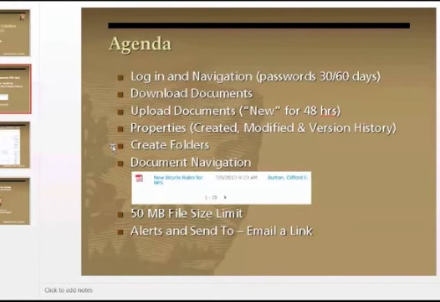Once the documents are up there, they have these things called properties that talks about who created it and who last changed it. We're also keeping a version history of all these documents. That means that every time you save a document, we're going to store the old version prior to your save in history. So we can always go back and if you need to restore that or take a look at it before the changes, we can do that as well.